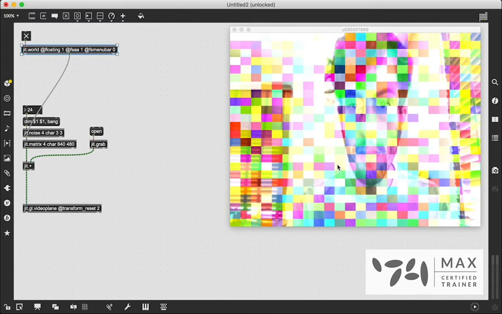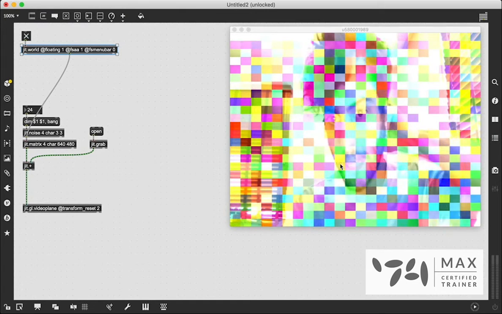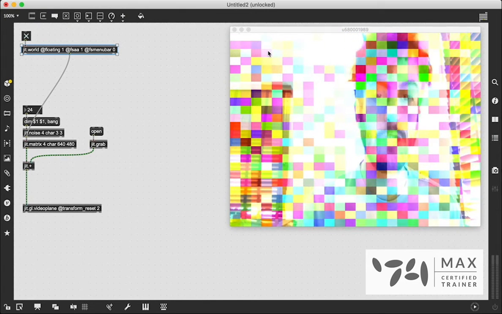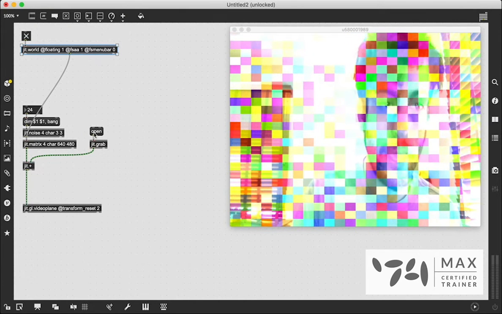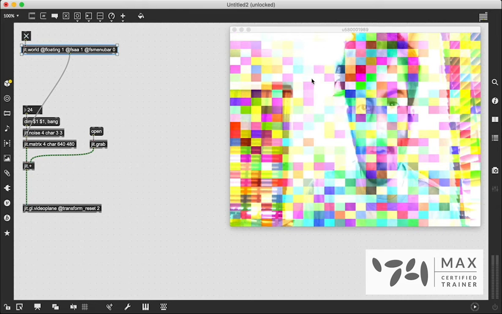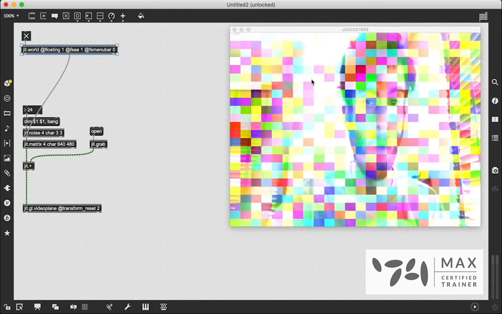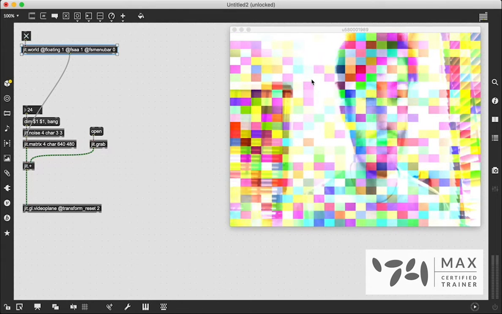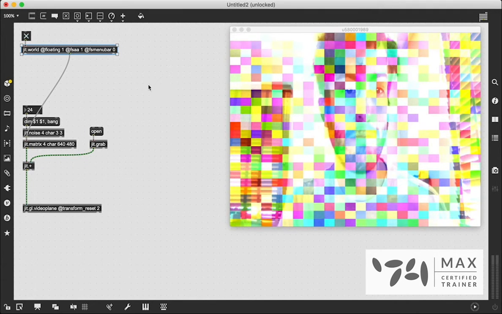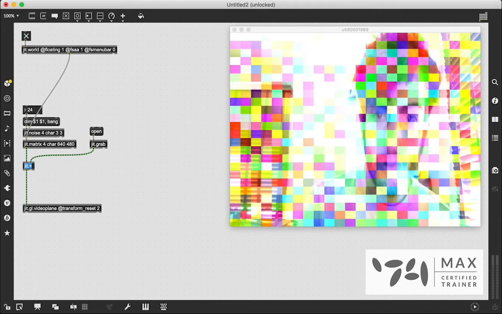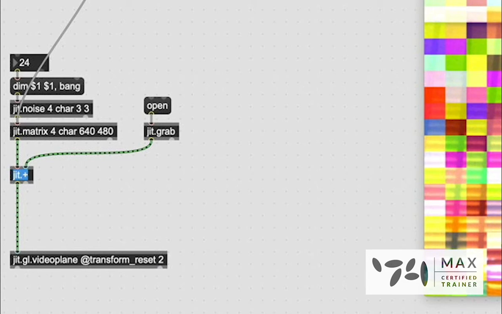And you can see when we actually add these together, it's pretty washed out, and that's because we are literally adding the cell values, the RGB cell values of the webcam to the RGB cell values of our matrix. And if it goes to 1 in any of those channels, the RGB, or past 1, it's going to be completely white and look pretty washed out. So we can use other JIT binary objects to change the aesthetic and the look of that.